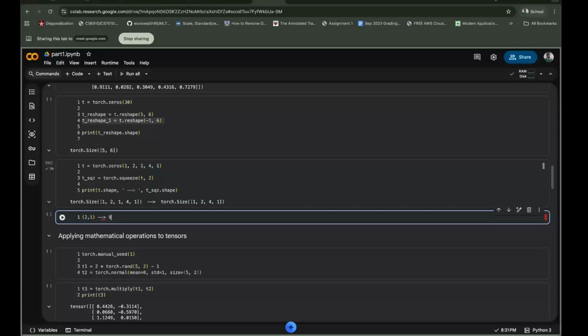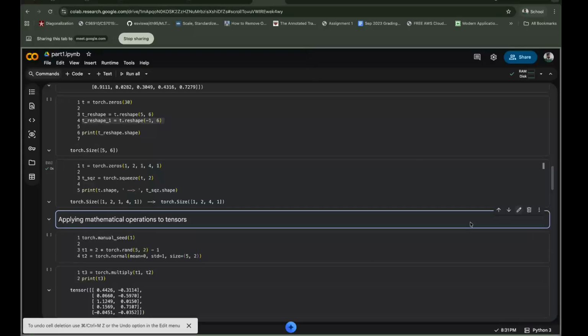So you want this output only in this format. Then you remove this index. That is also possible. We will show you an example of it, squeeze one. Otherwise, if we don't do it, it will throw an error at us. I will show you an example of it.